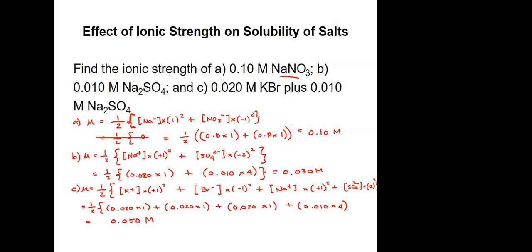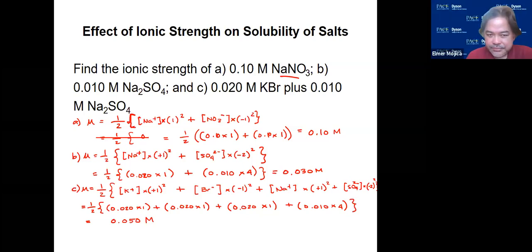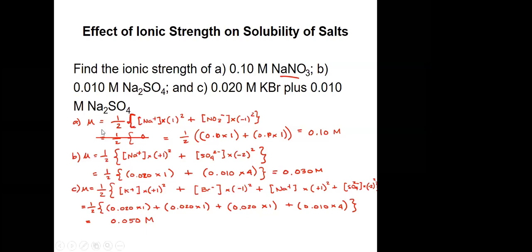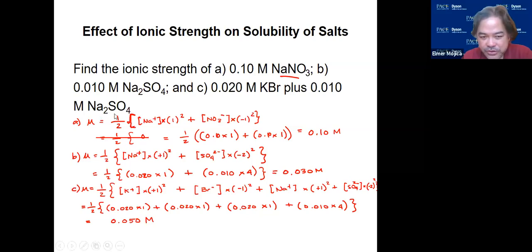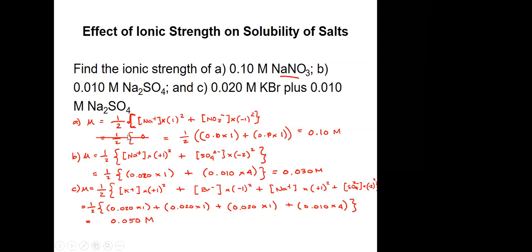I have a question. Sure. Why does the third bracket have 0.02 moles? I thought that's 0.01 for sodium sulfate. Which one? For part C, the third bracket. This one? Yeah, 0.02 multiplied by 1. I thought the molarity of sodium sulfate is 0.01 mole. Yeah, but for every sodium sulfate, you produce 2 moles of sodium ion. Got it. Thank you. Okay?